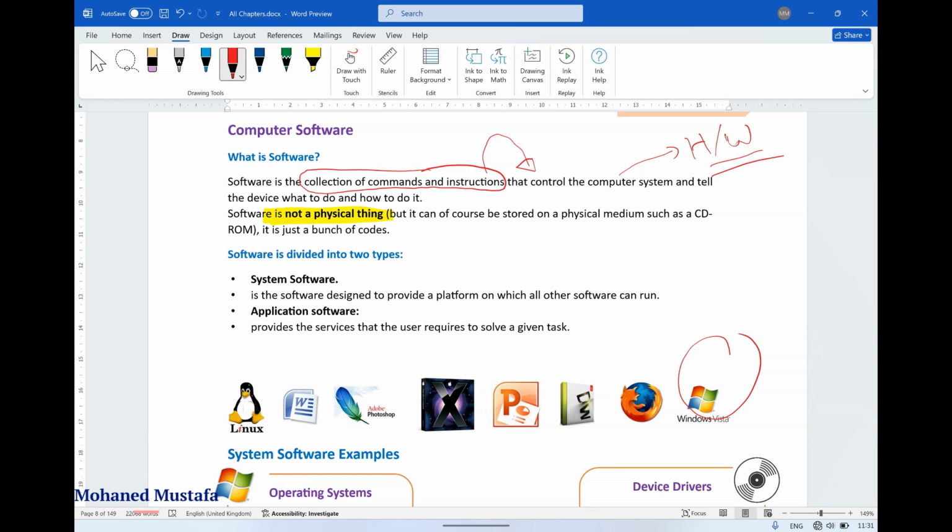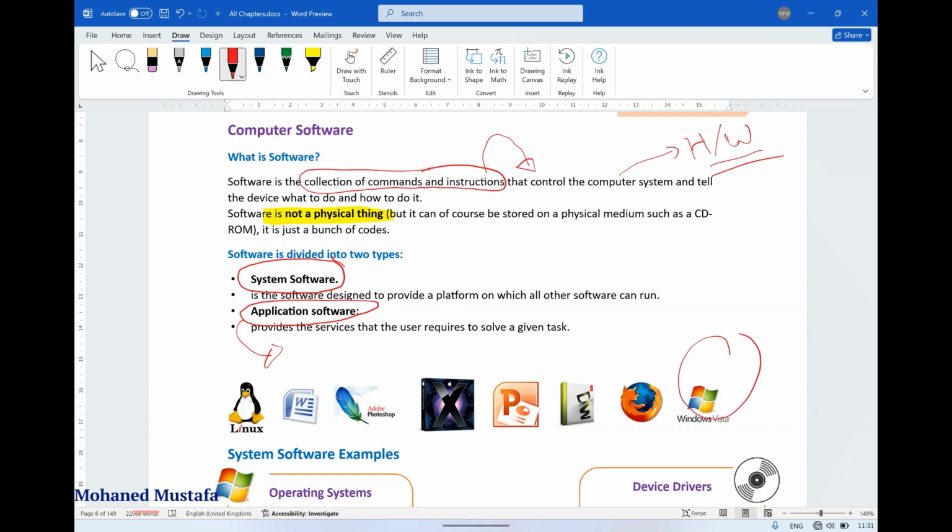So we have two types of software. One of them we call system software. And the other we call application software. These are normally installed by you, the user, to do a specific task. Whenever you go into the store and select an app to download, you download it for a specific task. That's why we call them apps. Operating systems such as Windows, iOS, and Android we call system software, because we need them to control and manage the whole computer.